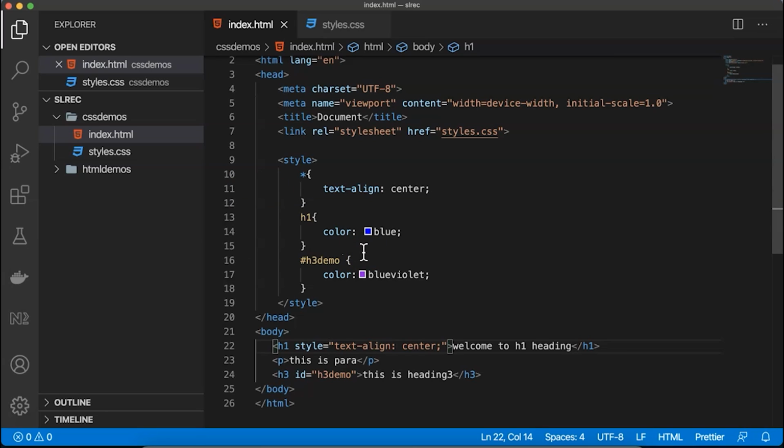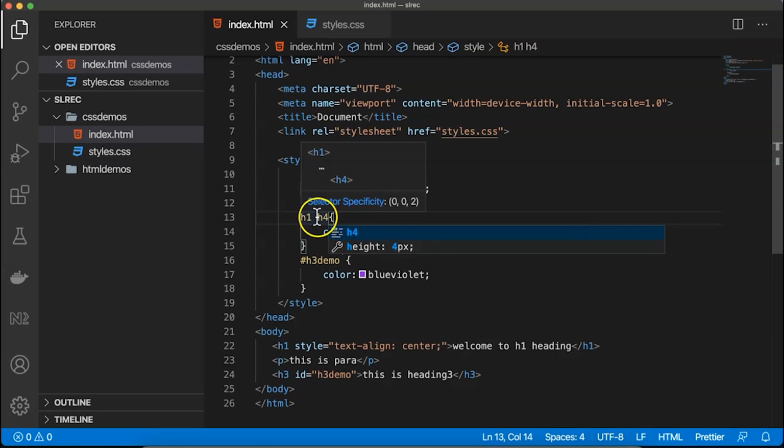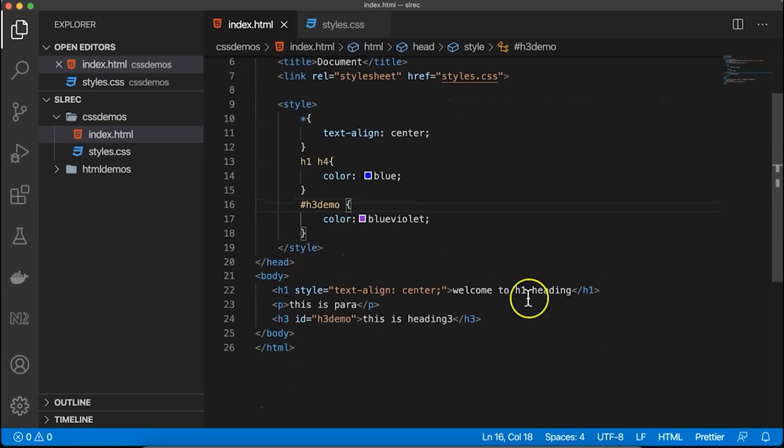Last is the group selector, where you can have elements grouped together. I can see h1, and if you want to apply a similar style for h1 as well as for h4, you can just use h1, h4. Okay, they'll be sharing the same feature now.